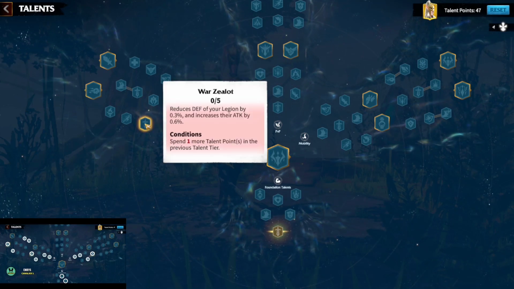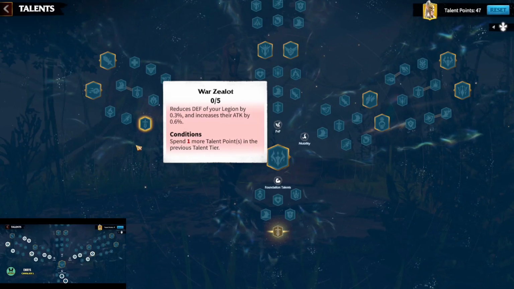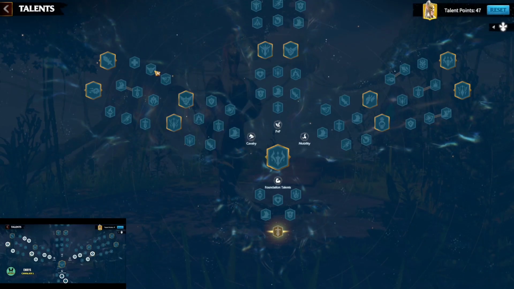Continuing with the cavalry talent tree, we're gonna go with the swift analysis to get more counter attack damage. Your other option is gonna be the war zealot. Reduces your defense by 0.3% and gives you more attack. I don't think this is very good for EMRYS. EMRYS already has a low defense, therefore you wanna increase his defense.